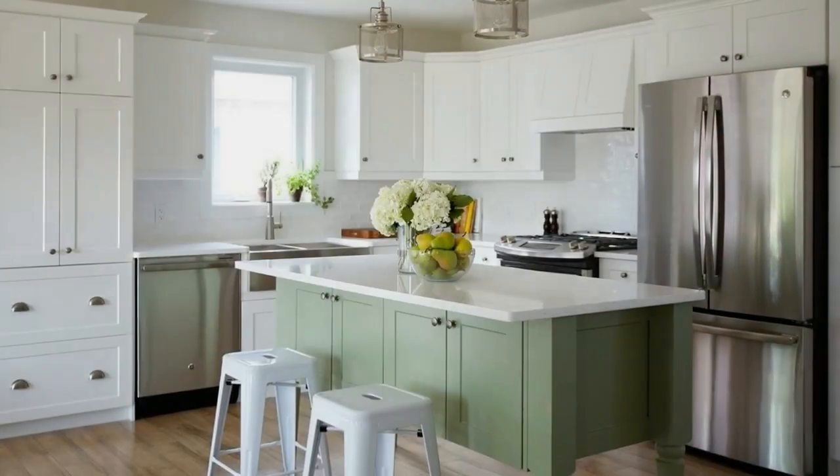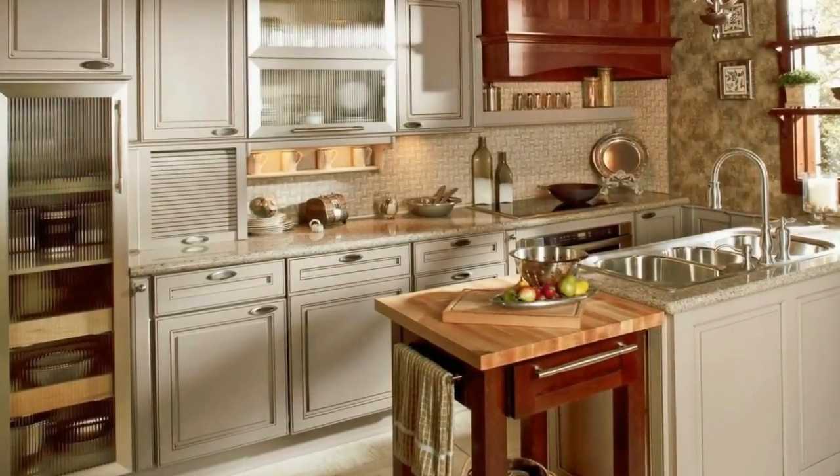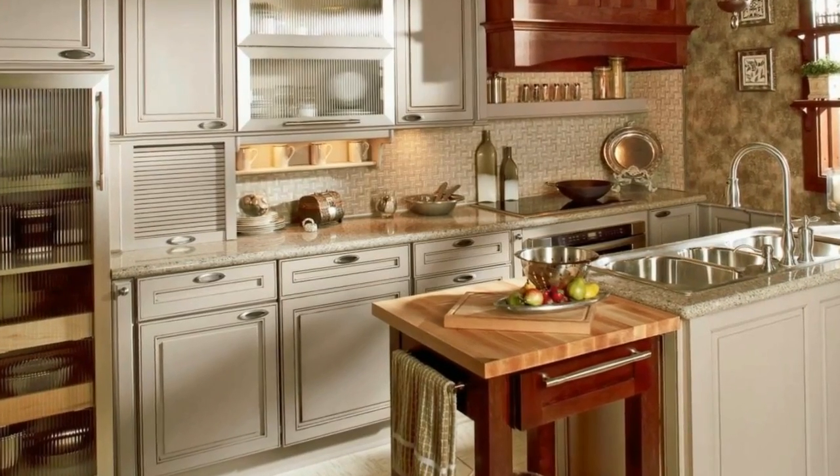The island was a joint collaboration. It's a very simple project — taking four upper cabinets and mounting them together and then getting legs on the sides gives it a totally different look than the average island that you see all the time, so it makes it unique as well.